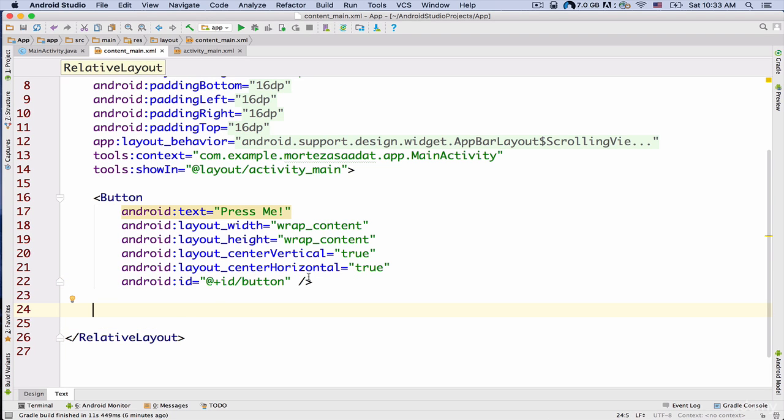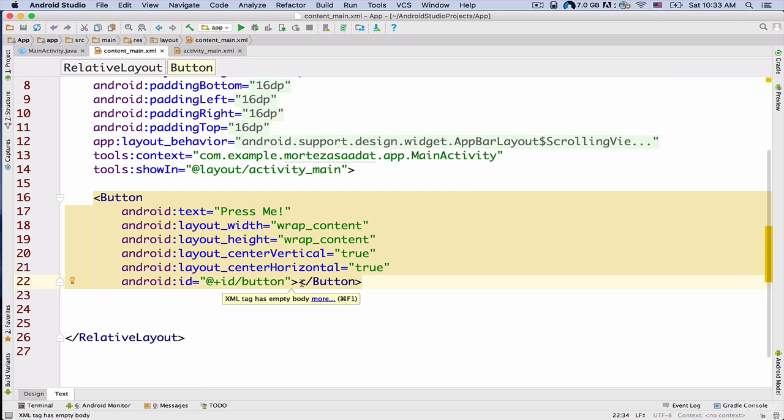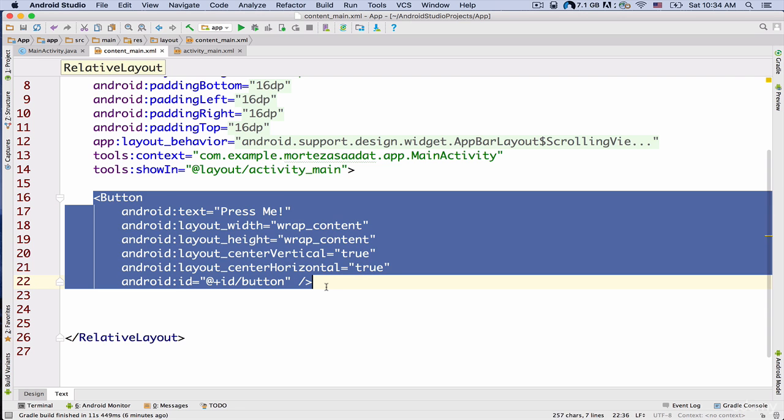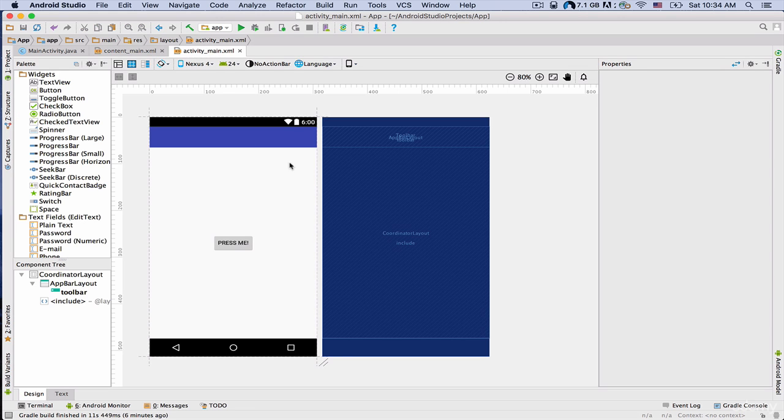Okay. So as you can see here, it is self-closing this button, or you can close this button in another way. I just need to put a closing tag here. And here, as you can see, it put this closing tag in this way. But for buttons, it's better to self-close a button by putting a / and a closing tag here. In this way, you are self-closing this button. So hopefully that makes sense.